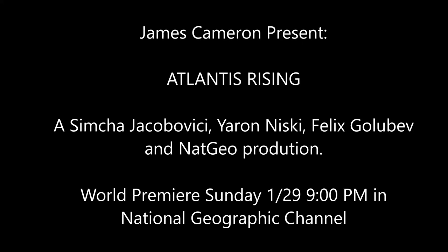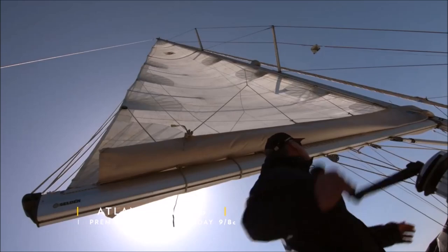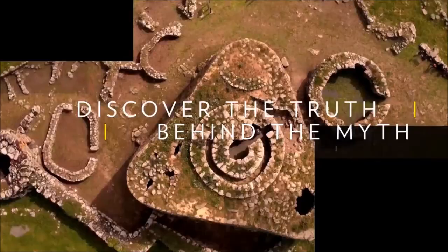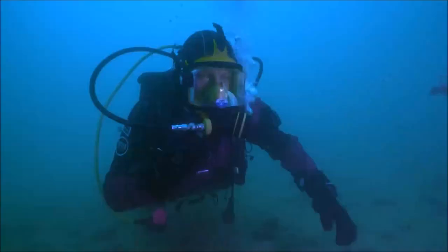2,000 years ago, there were people living here, and then suddenly, there were not. We doing this? We're doing it. Going after Atlantis? One of the peak civilizations of its day. A city that disappeared overnight. They want to hear that there is evidence. It's part of some kind of civilization. This is Atlantean architecture. You see what I see?